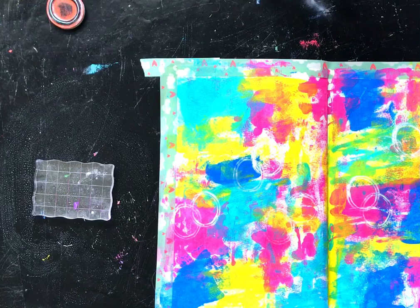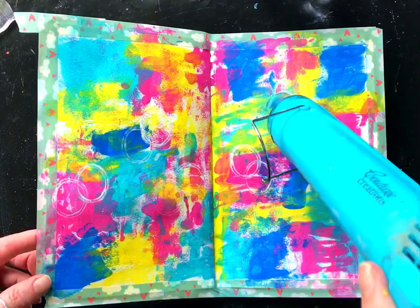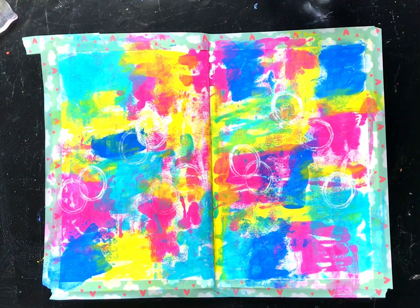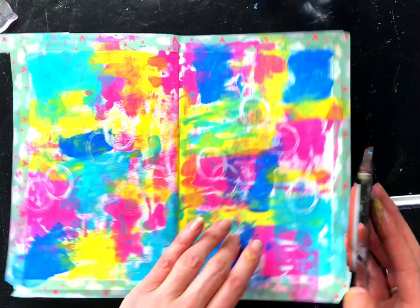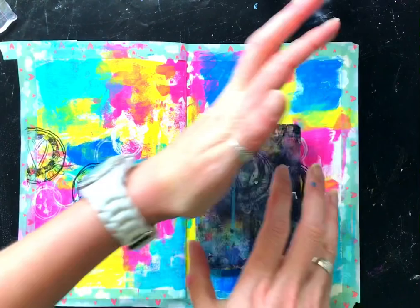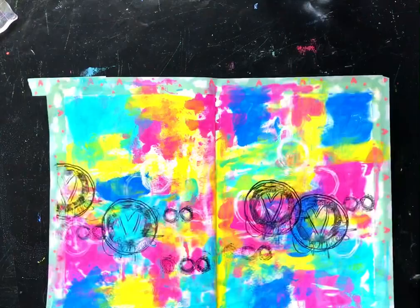After cleaning up with a wet baby wipe, I've grabbed essential stamp BMES Stamp 80, called Love. I give the page a quick dry and then come in with some black archival ink — the reason for using archival ink is you want something waterproof so it doesn't smudge if I add more paint or wet mediums. I'm using the circle with the heart, which is quite grungy, and I'm not worried if it doesn't stamp perfectly because I can fix that after. I make sure some comes off the page and do little clusters, then adding the little circles from the same stamp set.